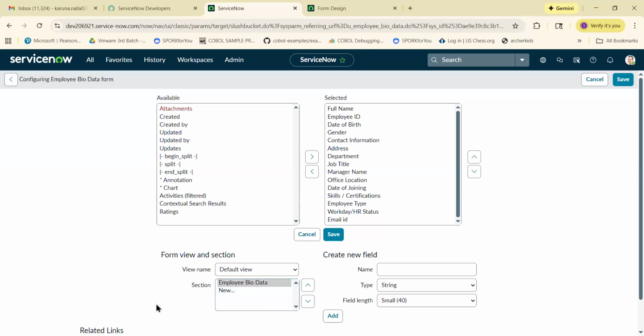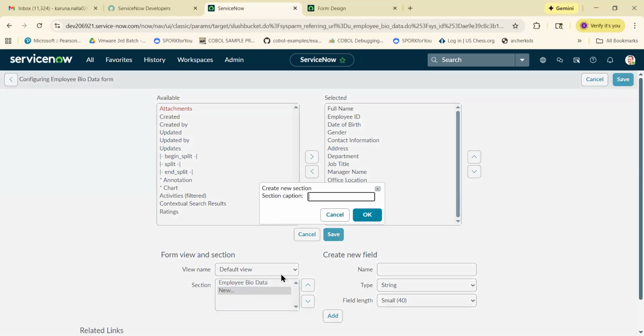Sections mean the data will be divided into different sections. You can create a separate section as well, like test section. Similarly to the view, we have the section.